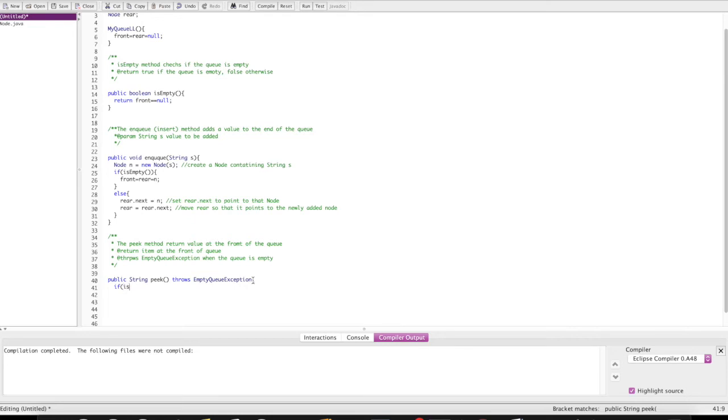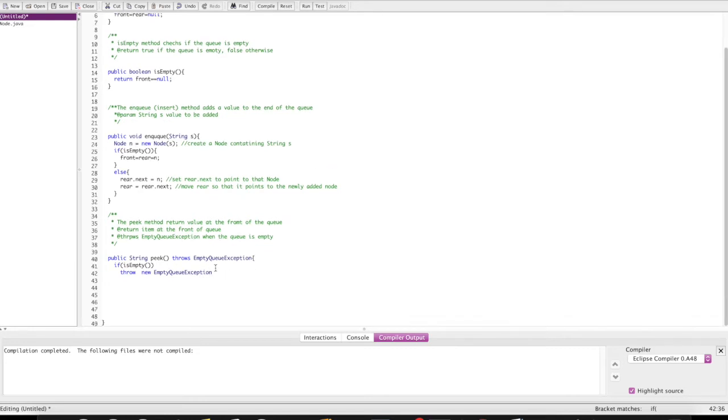If is empty, throw new empty queue exception. So we already did it with stack, and this time the difference is it's not stack anymore, it's queue, but it's very similar.